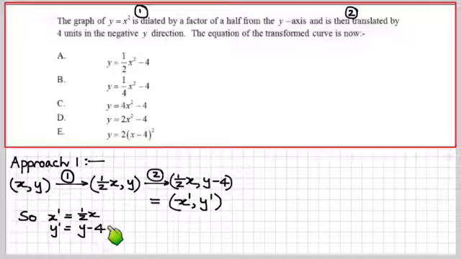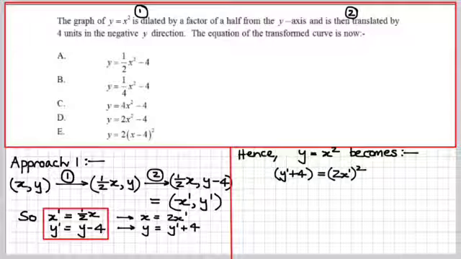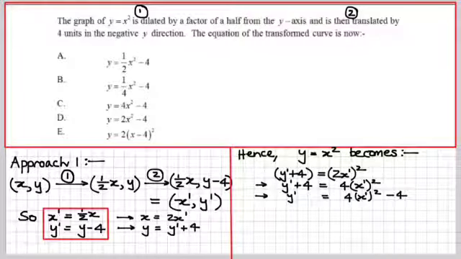So what you do now is you make x and y the subject of these two equations, and you put them in this equation like that. So yes, key to everything. X is therefore 2x dashed and y is y dashed plus 4, making x and y the subject, as I said. Let's put that into y equals x squared, and that becomes that thing there, and we just massage that around a little bit. We'll get y dashed plus 4 is 4x dashed all squared, or y dashed is 4x dashed all squared minus 4. Drop the dashes and you'll get the answer you want, which is C.